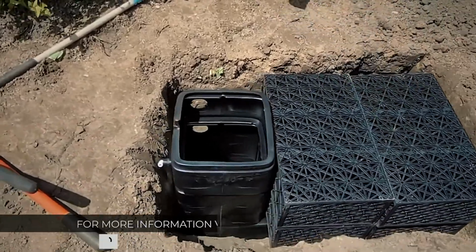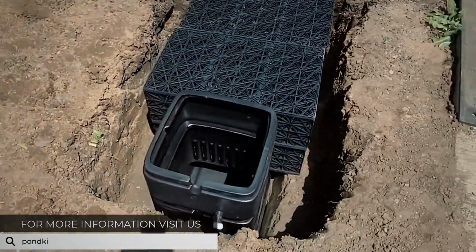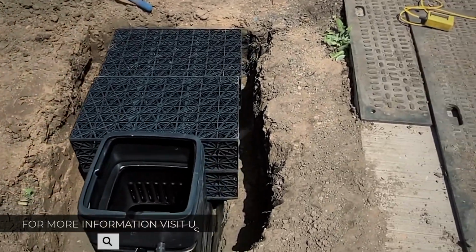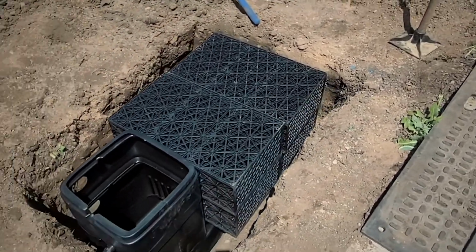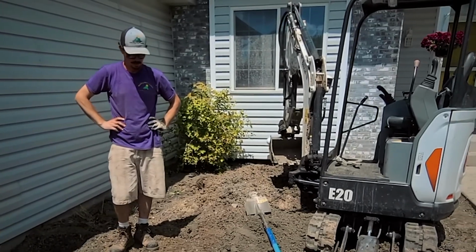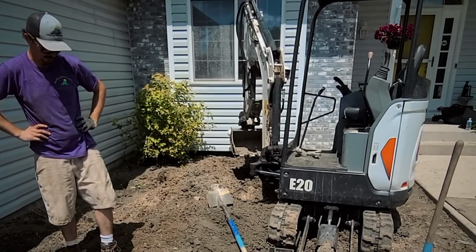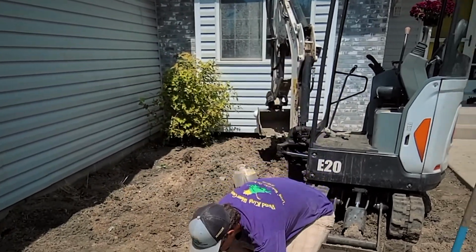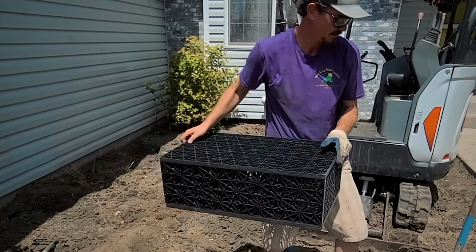Looking good. We like to leave a little extra on all the sides because we're going to be filling with gravel, of course, and the underliner and liner needs a little bit of room too. So we're going to get back to it, put the basin together, grab some lunch, our rock delivery will be coming, and Mark and I will have this basin done in no time.